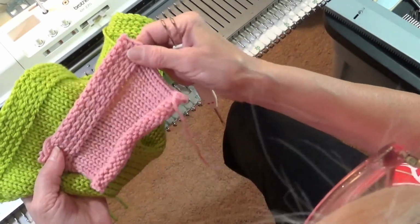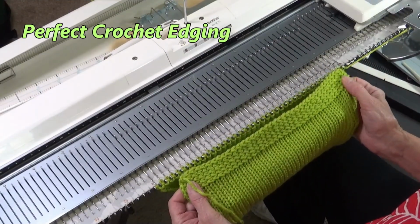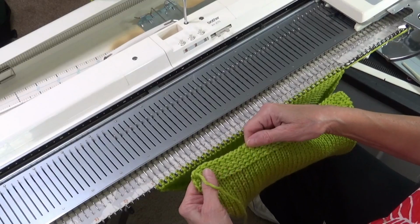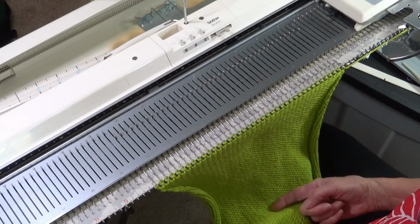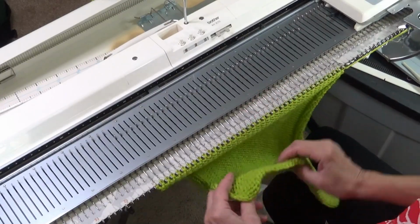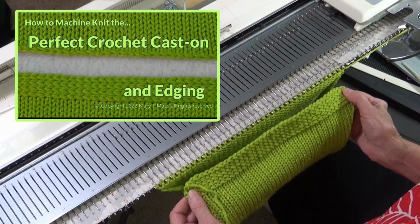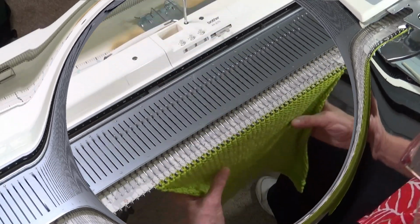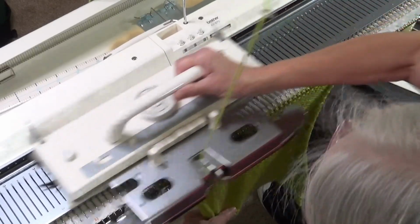And it's slightly easier. Now I've done this beautiful latch tool cast on edging. At the beginning I did 5 rows of it, and then I transitioned into stockinette stitch. Now on the bind off I want to do the exact same edging. Watch my video how to machine knit the perfect crochet cast on and edging for more information on the cast on.